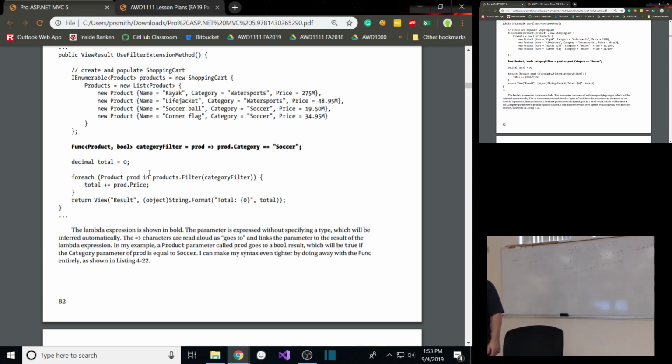Does that make sense for writing lambdas? What's on the left is the parameters you're taking in. What's on the right is what you're giving out. And the only time you can leave the parentheses off is if there's exactly 1 input. The reason that exists is most of our lambdas have 1 input. Most of our lambdas fall into that case where we have 1 input and 1 output. That's the most common case.